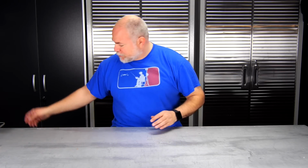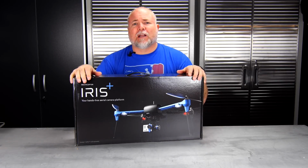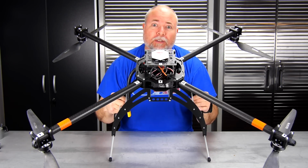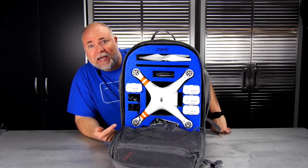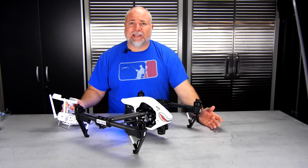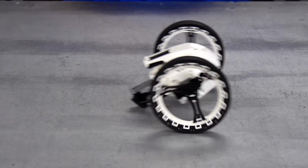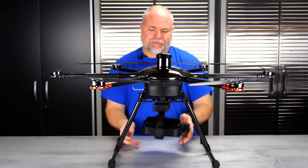That same year, the 3D Robotics Iris was launched. This was the first off-the-shelf fully autonomous drone. Now this is where things got really crazy. We had little drones, little camera drones, big drones, drones with stabilized gimbals and tablets built into the radios, drones in backpacks, drones with long-range control and HD video downlinks and 4K cameras, drones with transitioning landing gear, ground drones, drones with 6 rotors and 360-degree gimbals.